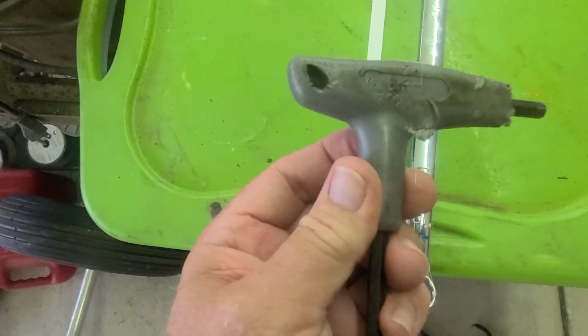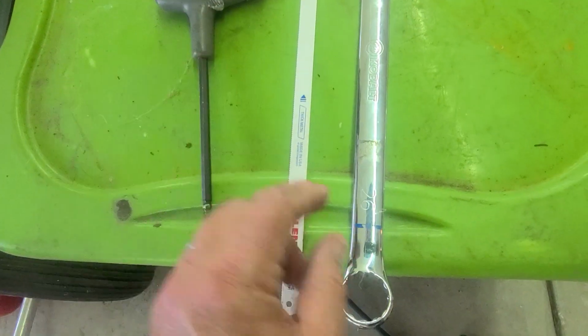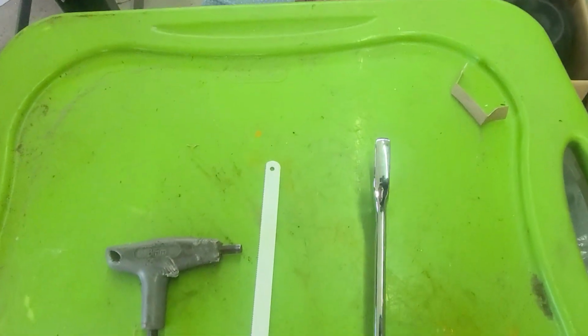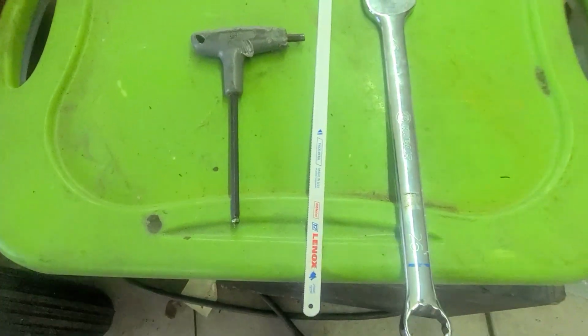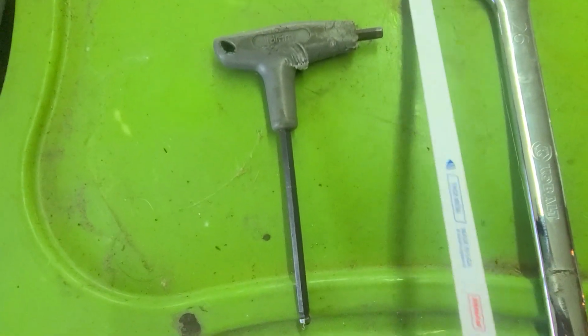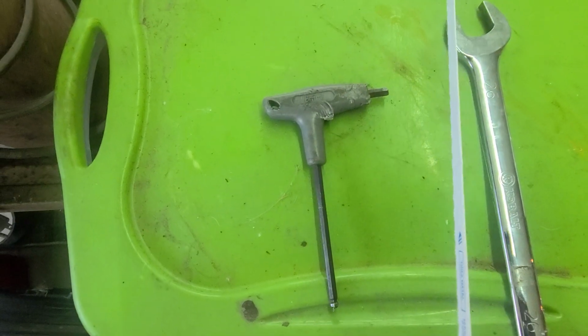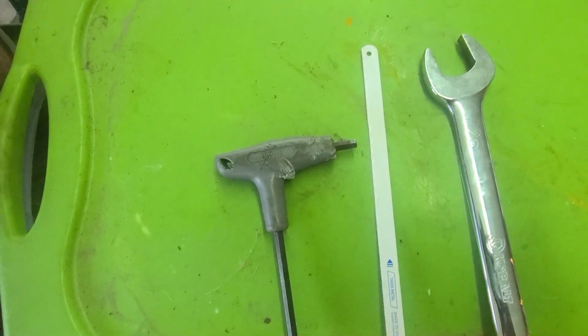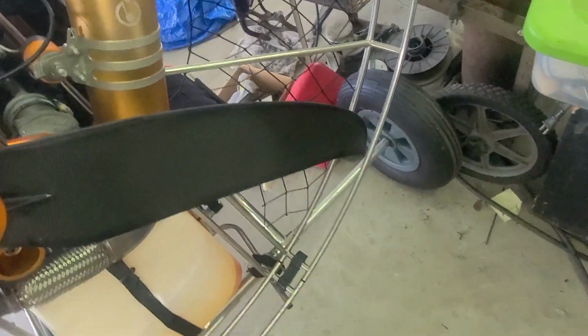Yeah, number 6. And a 26 millimeter open end wrench. The one I have here I just ordered off of eBay. And I just use this flat hacksaw blade for testing the alignment. So that's really all the tools you're going to need.